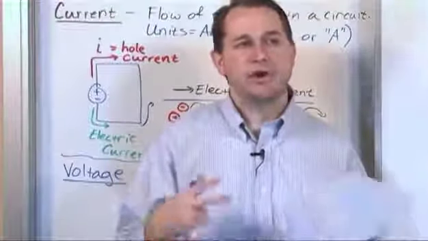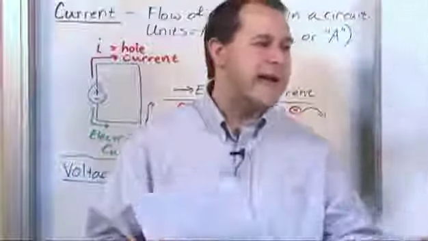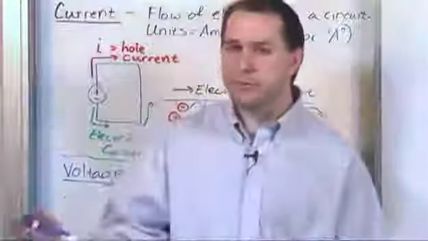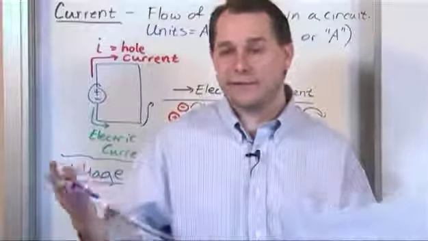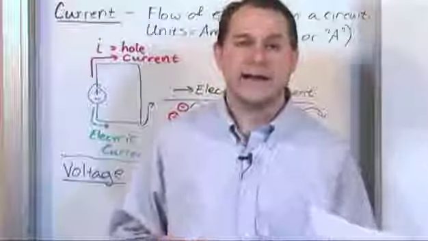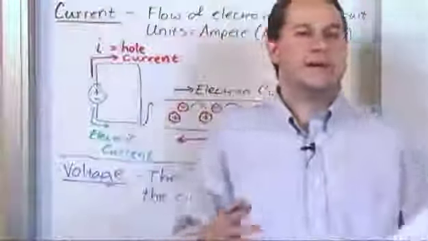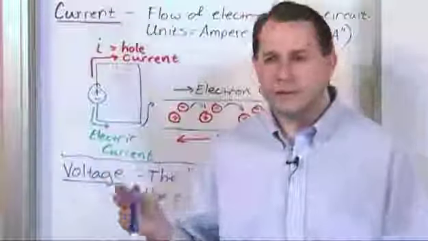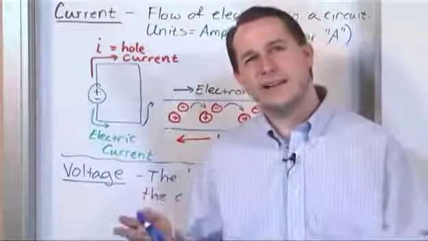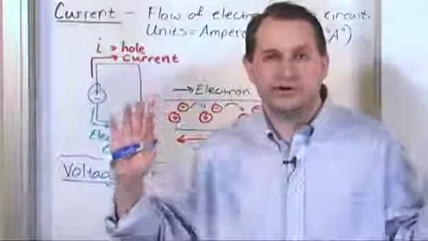So the current and the voltage are very, very closely related. You cannot have any current flowing without something pushing it. And so you have to have some source there to push it, which is usually a battery or a wall socket or something like that, and that's always measured in volts. So when you see on TV, oh boy, you could be killed by 10,000 volts. Well, 10,000 volts is not really how much current is flowing through you. That's just how much push there is.